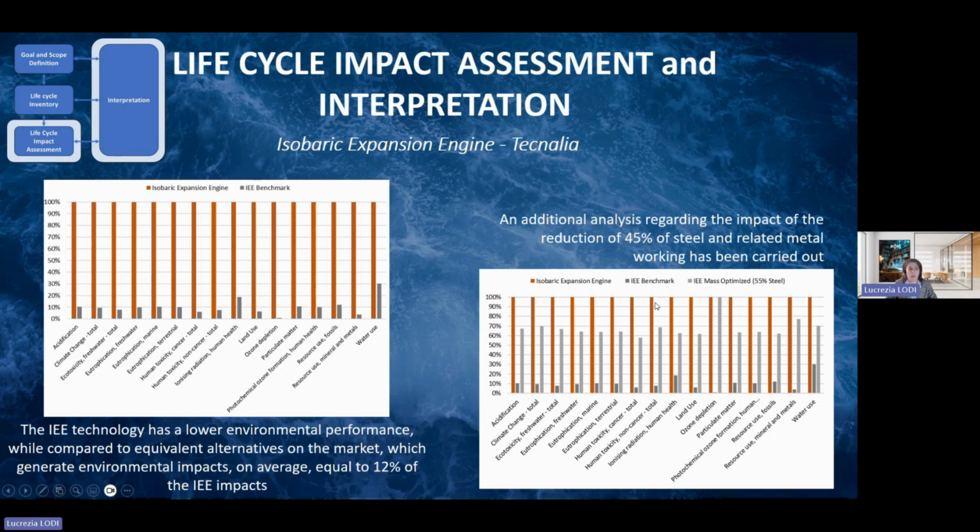this was just a first attempt to see how optimization could affect the results, but it considered only the steel and not all the materials involved, and also the metalworking and the material working. So you can see that just modifying the percentage of steel, the results are quite a bit better than those previously shown.